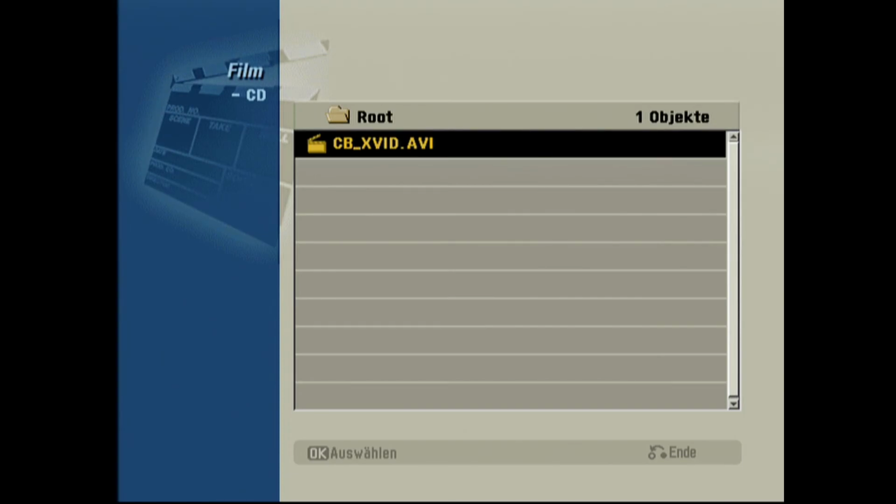There we go, and read the CD. Let's try to play this and see what happens for now. So there we have it. Technically, there's barely anything visible because of lots of scaling artifacts.